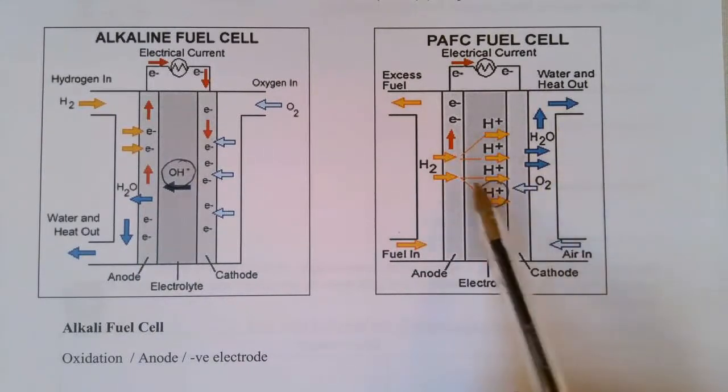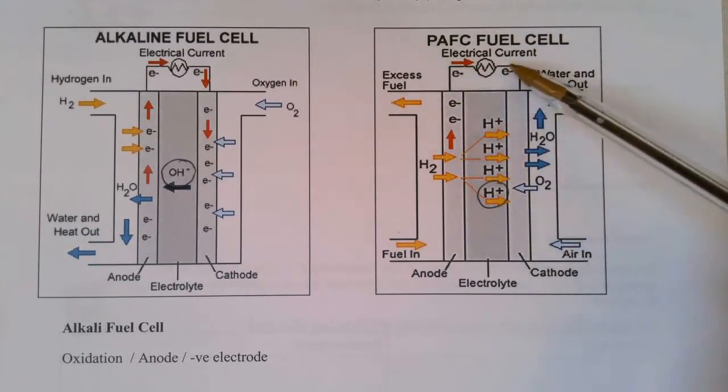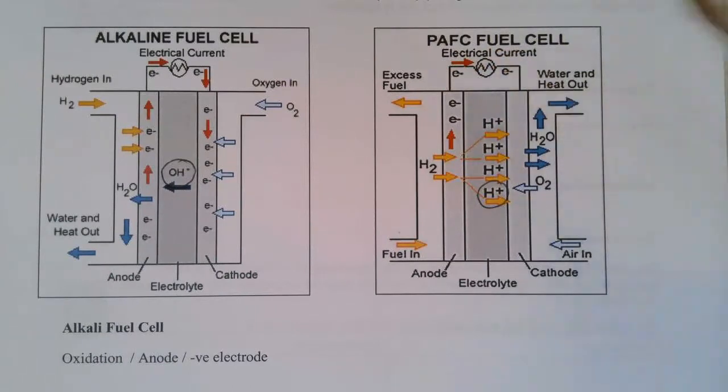And in this case, the electrolyte are going from the anode to the cathode. But that's the only difference. The overall reaction for both of them is the same. It's hydrogen plus oxygen giving water and obviously releasing that energy which you can use to drive something like a car or other vehicles. These are mostly used in vehicles. Notice these are all discharging because you're discharging, you're using the reaction in the spontaneous direction.